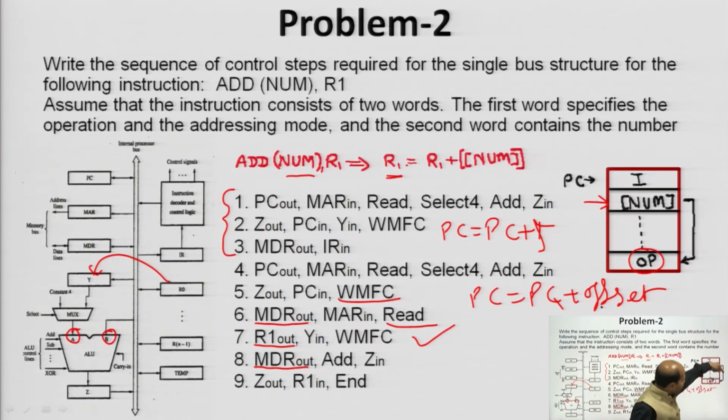So, from this location we go to the location of the operand, and this operand data is available with MDR, and MDR will be connected to pin number B. So, simply MDR out, opening the out gate of MDR, and we perform the add operation, and the result will be transferred to the Z register, and from there this can be transferred back to the R1 register. This way we can perform the operation of this instruction.